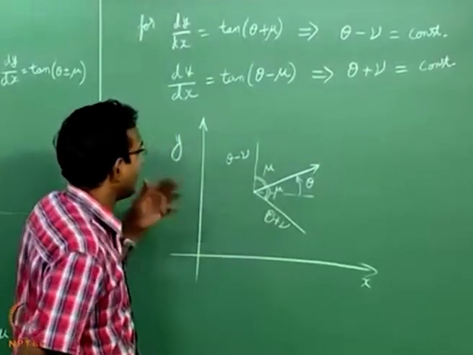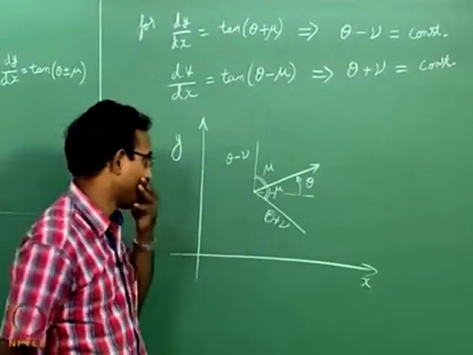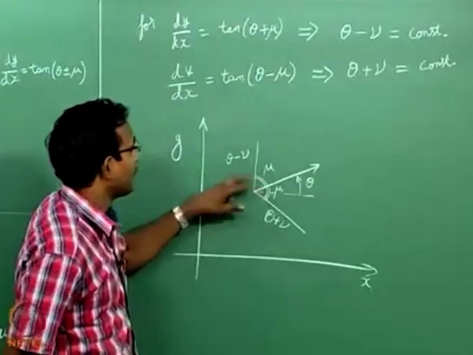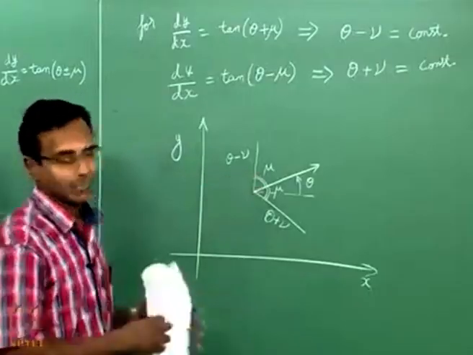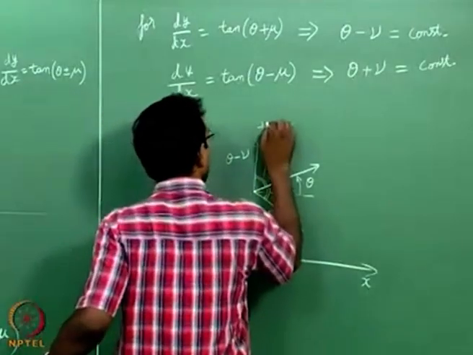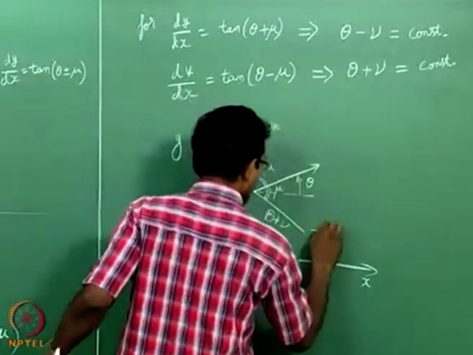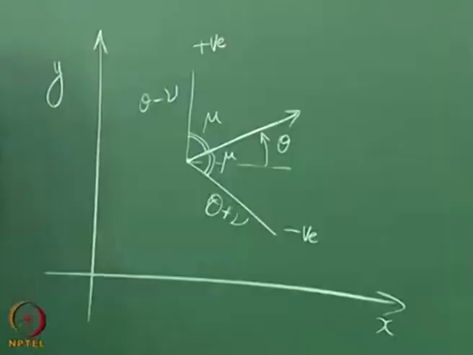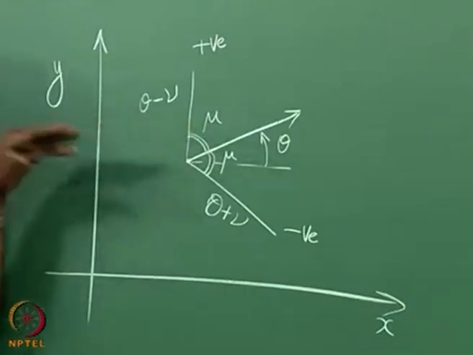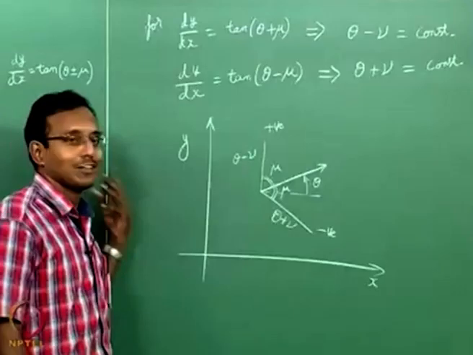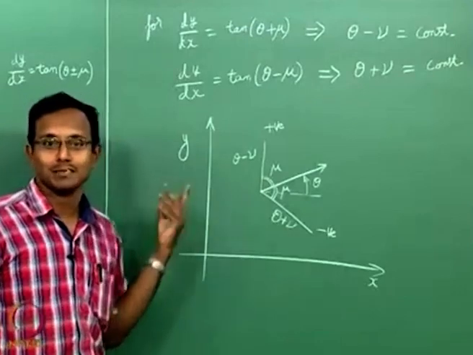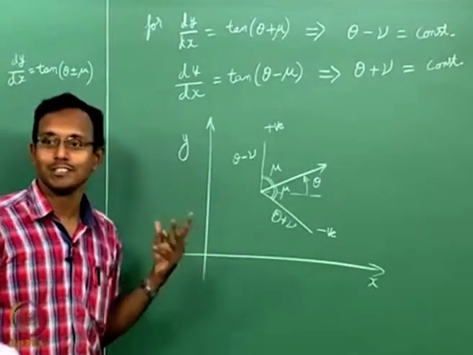Now, we label these characteristics something. Okay. Typically, the one with positive mu is called the positive characteristic. Okay. This is called the positive characteristic, and this one is called the negative characteristic. That is one way of writing it. But this becomes confusing in problems which are not having almost flow parallel to the axis. There will be problems where things get complicated. So, we have another convention. People use both interchangeably depending on what you are discussing.